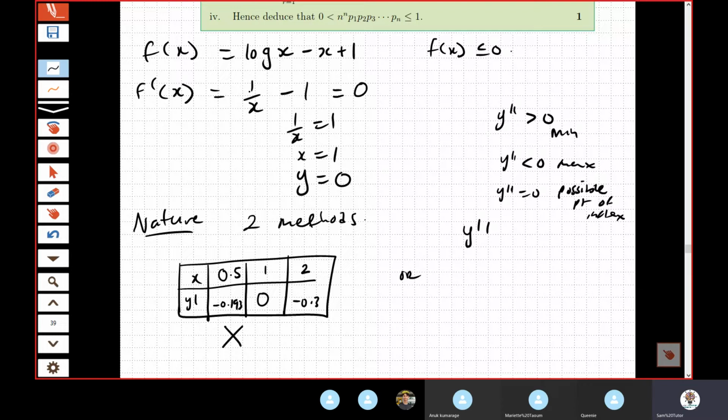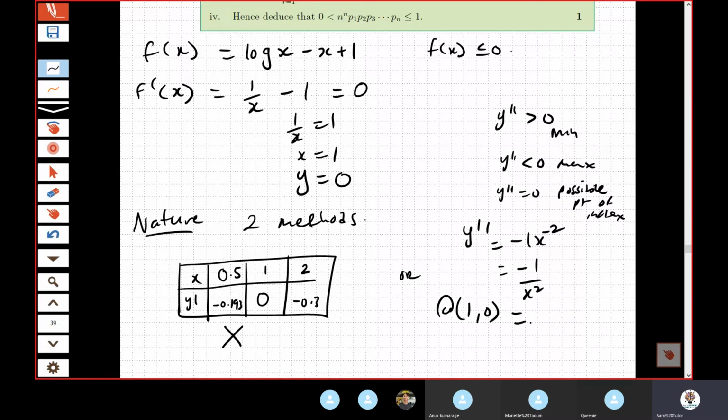So what are we going to do with this 1 on x? Queenie, we've got to differentiate it. X to the power of negative 1, so negative x to the power of negative 2, because you're going to subtract 1. All right, and then you get what? Negative 1 on x squared, and then we go at x is 1 and 0.